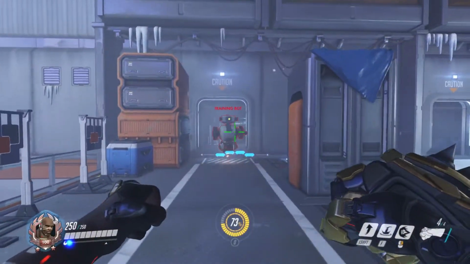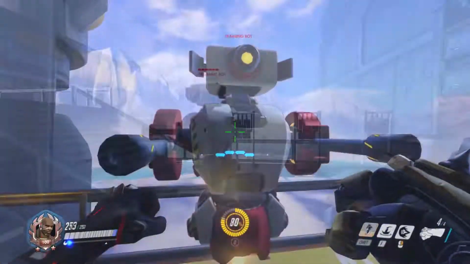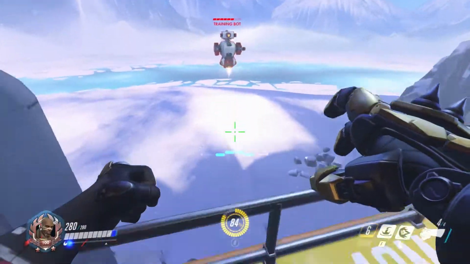Doomfist's shift ability is called Rising Uppercut. You deal 50 damage and jump up into the air with whatever enemy's in front of you.